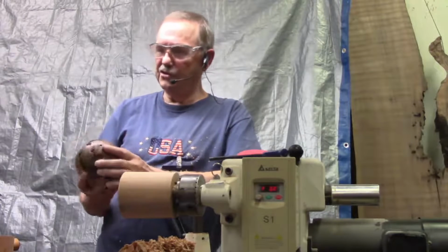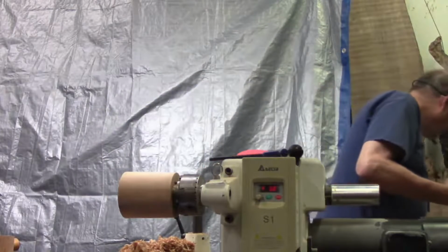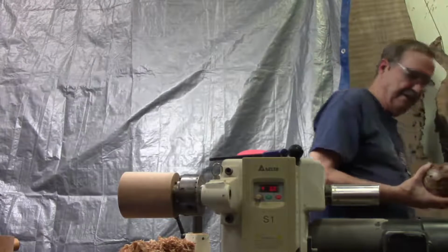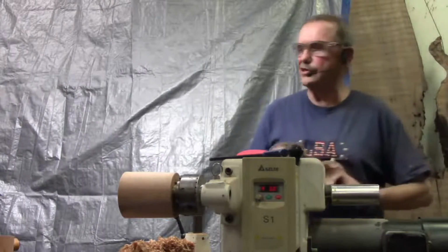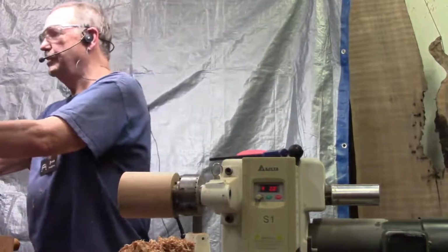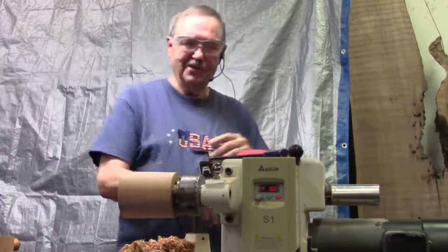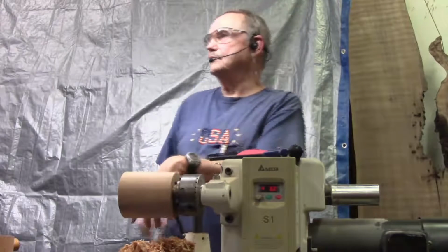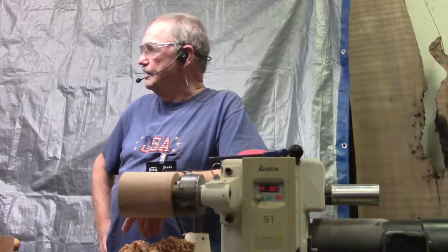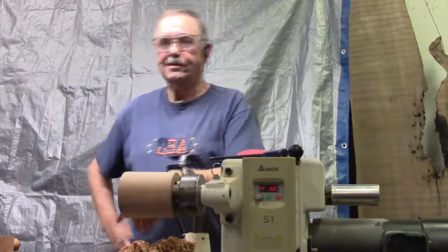Here's one that I had down at SWAT last year. Has a base under it, so you can pretend it's a tree. You want to pass that around if anybody cares to look at it. Yeah, I do that. That is all burned. There it went.